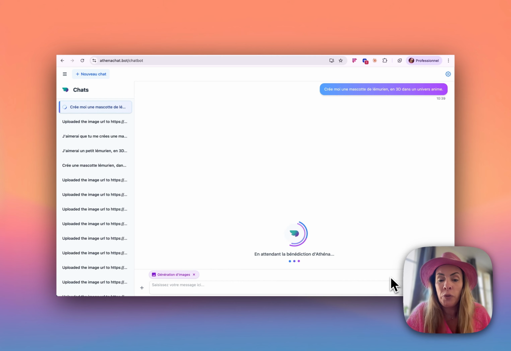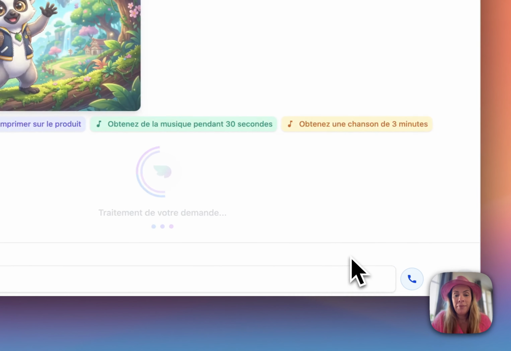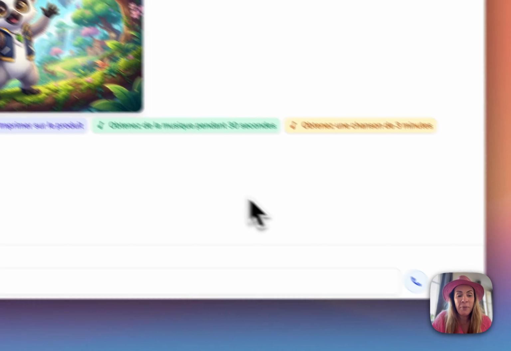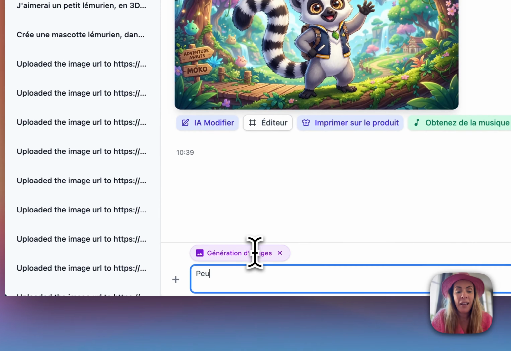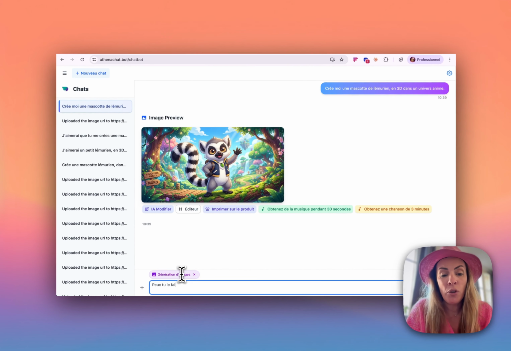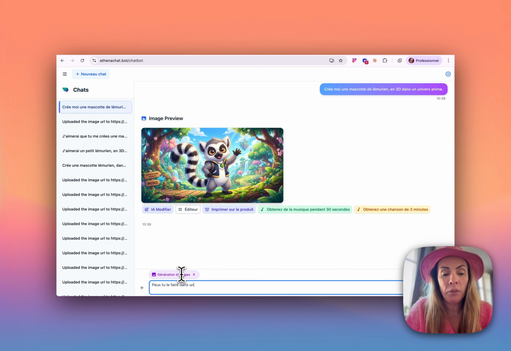So it'll think for a few minutes. During the video, I'm going to pause so as not to bore you. But be aware that it still takes some time to generate these images. And there we go, the image has been generated. You see this little lemur. Now it's not quite what I'd like. And I'm going to tell it, can you do it in a color that's more purple, because I know those are the festival's colors.